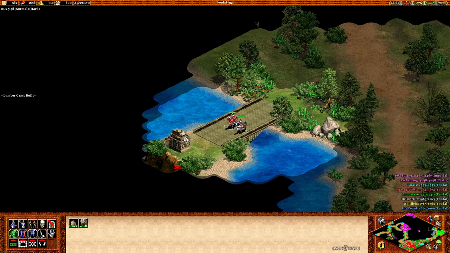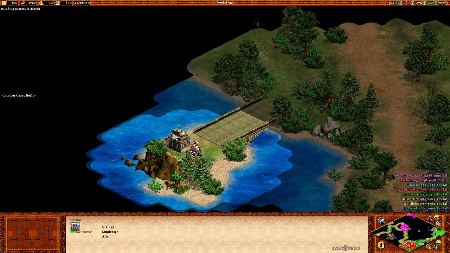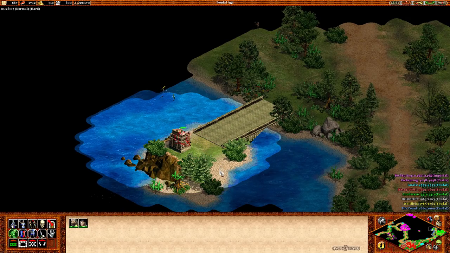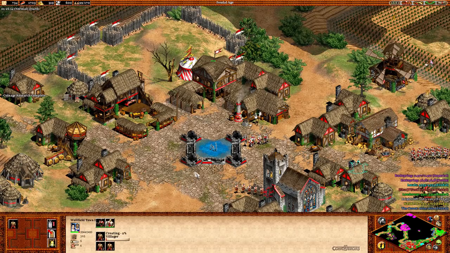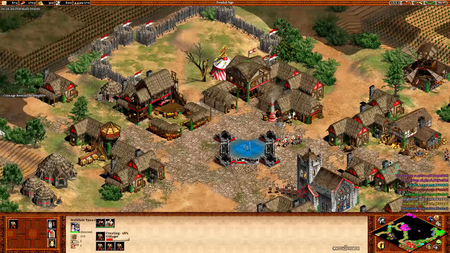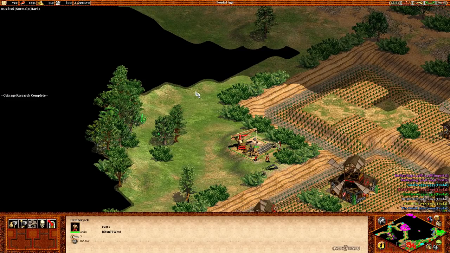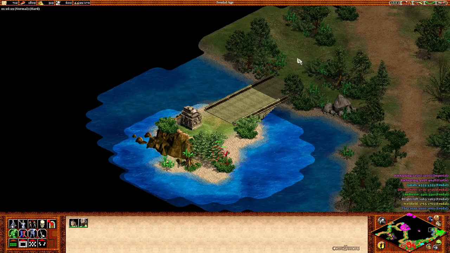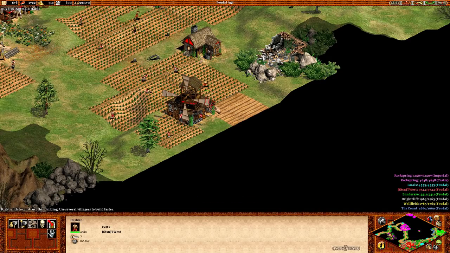What is this? A shrine? Okay, there's no relic here, is there? Hey, you guys are done there. Let's use another farm. Let's just come out here. Build a house with some town watch to scout. Can't build a dock, can we? No, no docks.